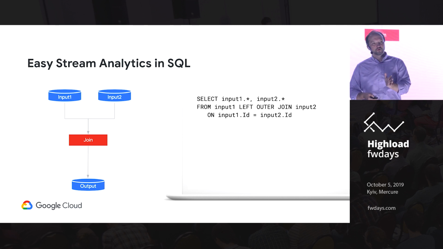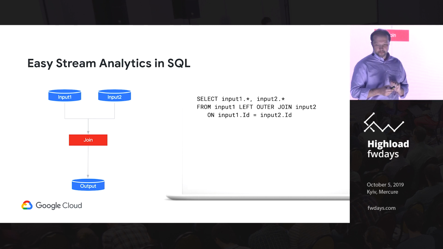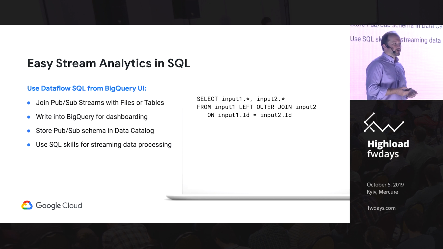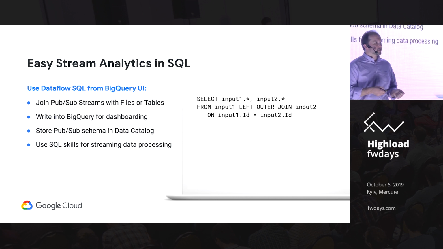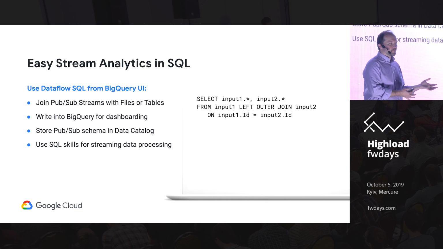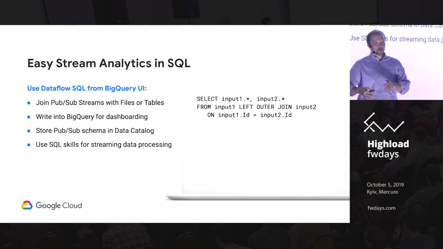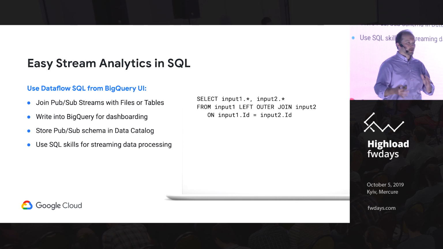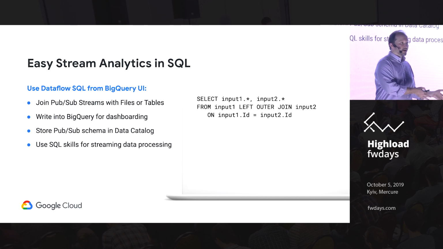Let's allow SQL to express these time windowing concepts. And that's exactly what we did, and we actually went beyond that. We embedded the Dataflow SQL capability right in the BigQuery UI. And so we made the same SQL compatible with both BigQuery and Dataflow. Now you can use BigQuery for running analysis on your static data, and you can use Dataflow, same SQL dialect, to run analysis on streams.